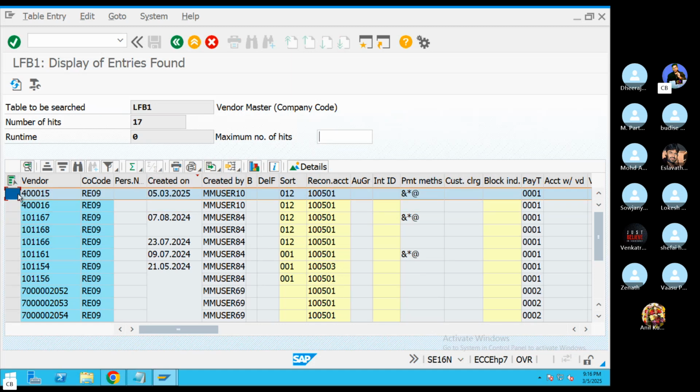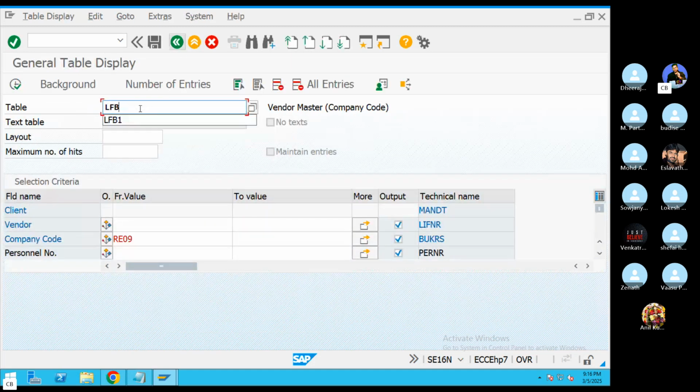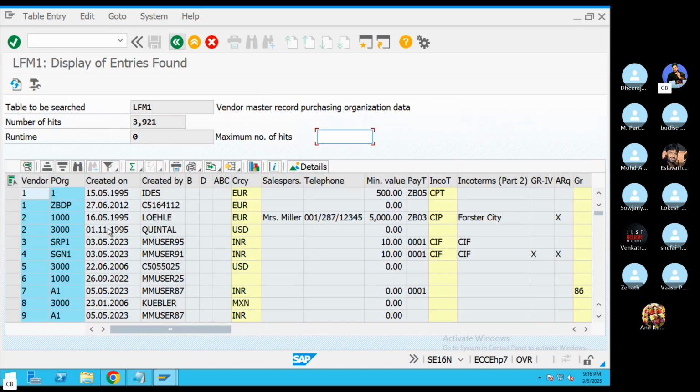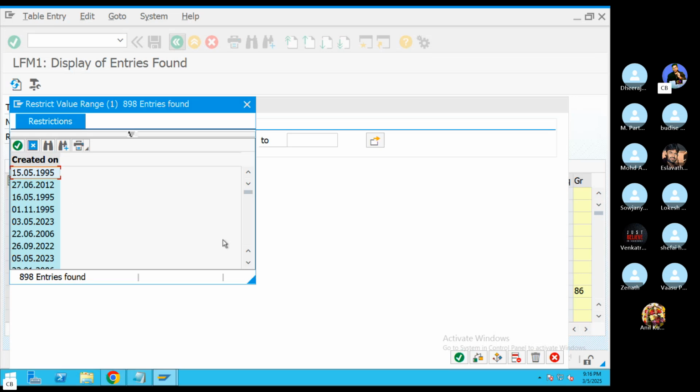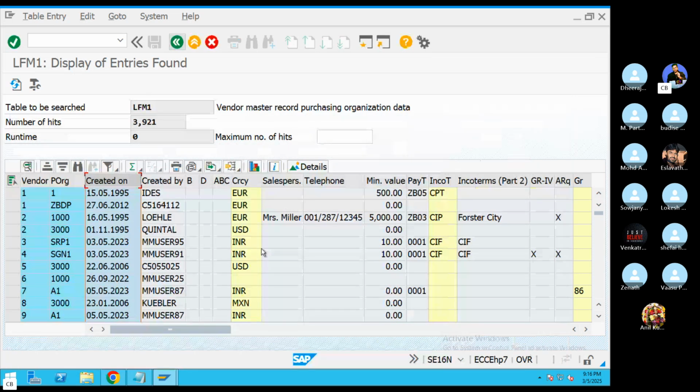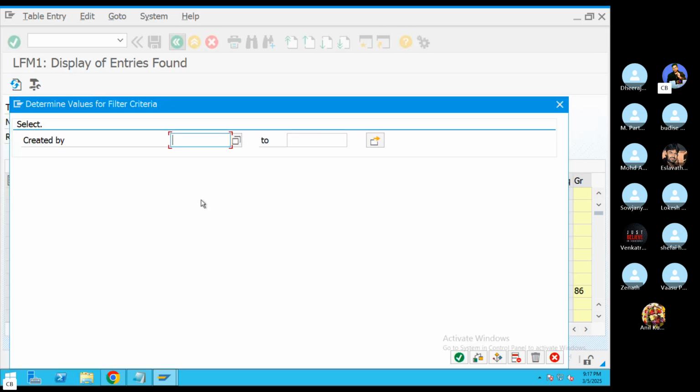And LFM1, this is for the purchasing organization. I have created, but I forgot the purchase organization. No issue. I don't know my purchase organization, so that's the reason I'm selecting today's date. Or else don't take today's date. Created by whom? Created by me, that's user 87.